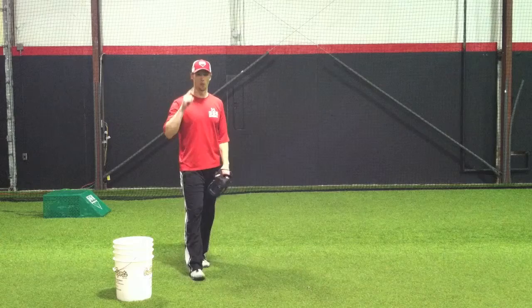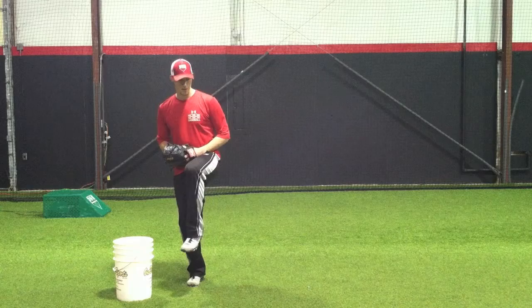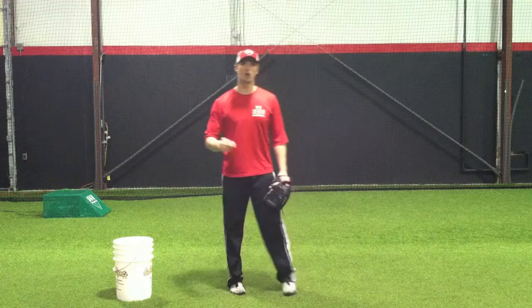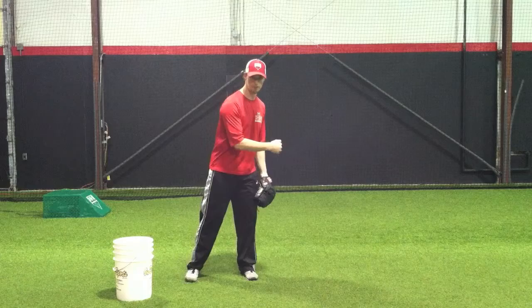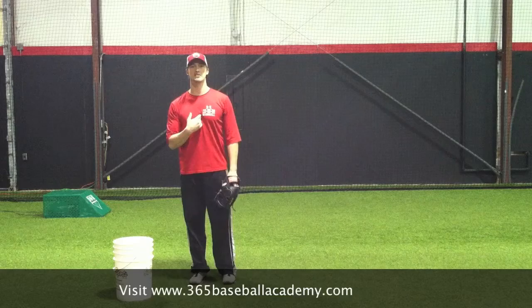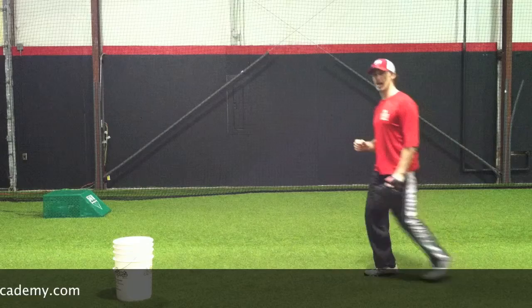What we're doing today is a one-legged crow hop. We start in our balanced position right here. All we're doing is hopping twice on one foot — one, two — and that second time when we land, bam, we're going. The reason for two hops is so we know we are in control of our body's motion. Sometimes when we do one hop, our weight and momentum gets going forward and we end up throwing automatically. By forcing yourself to do one more hop, it gives you a self-check to let you know that your body is in control of the movement.